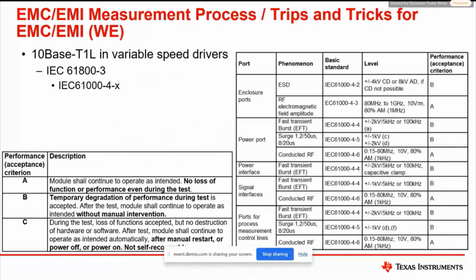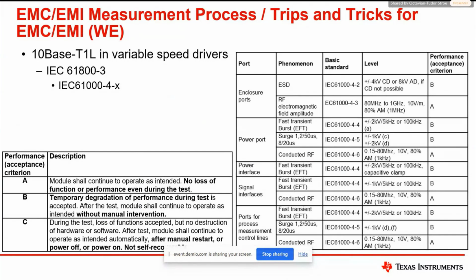So what standard was used in testing the 10BASE-T1L? Well, given the application target of this design, which is industrial power drive systems, the most relevant applicable standard is IEC 61800-3 with the latest update from 2022. And this specifies electromagnetic compatibility requirements for those adjustable speed power drive systems, and is also applicable to machine tools. Now, this standard refers back to IEC 61000-4, which is a set of standards used to test system-level immunity.